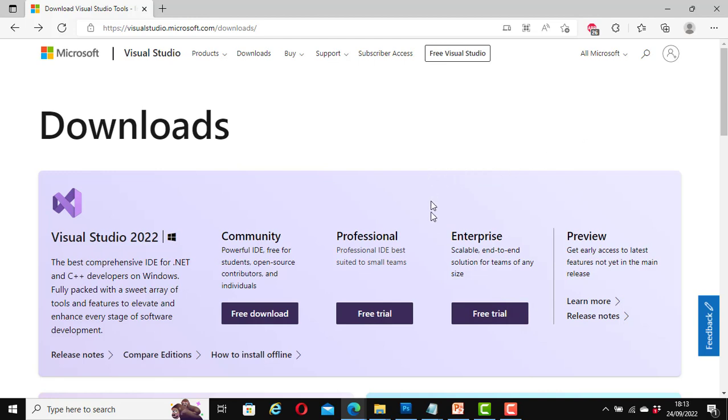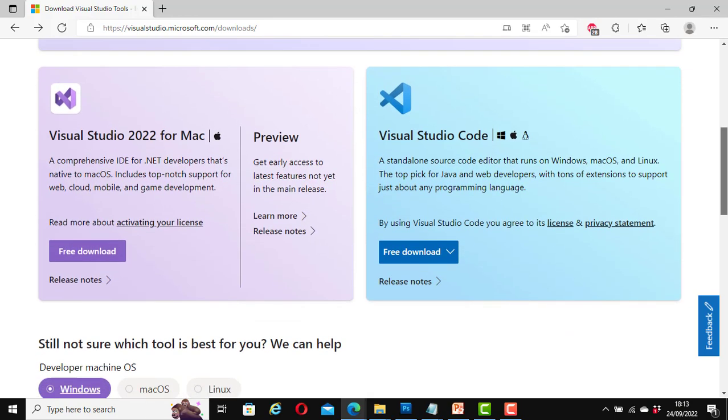Now let's scroll down the page to see what other information they have on their website. Here we have Visual Studio 2022 for Mac. If you are on the Mac platform, you can download it here. Here we have Visual Studio Code, which is different from Visual Studio 2022.